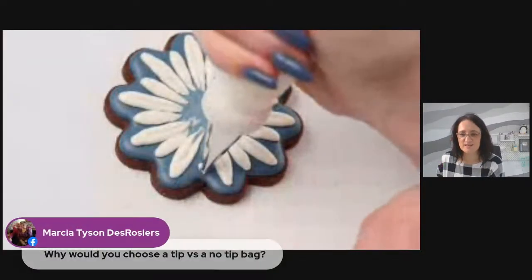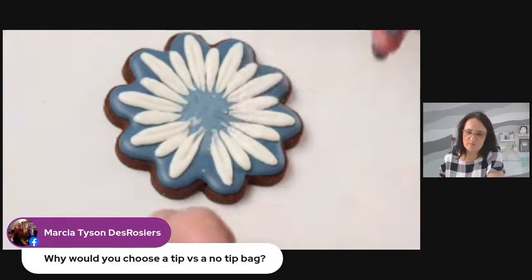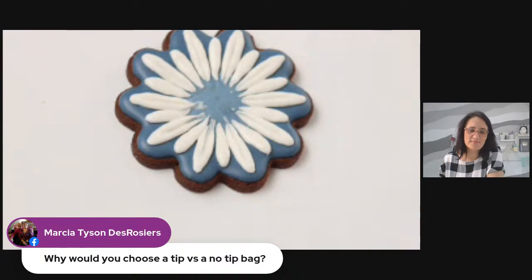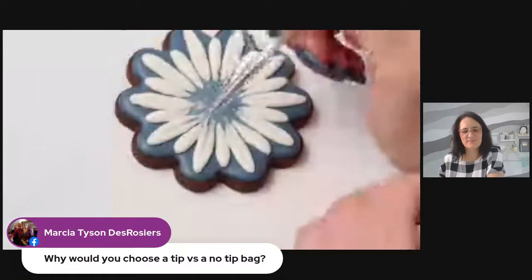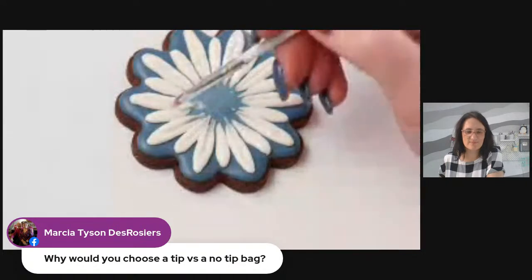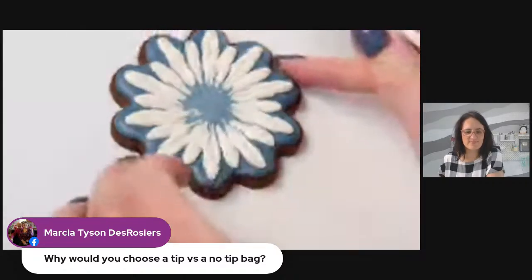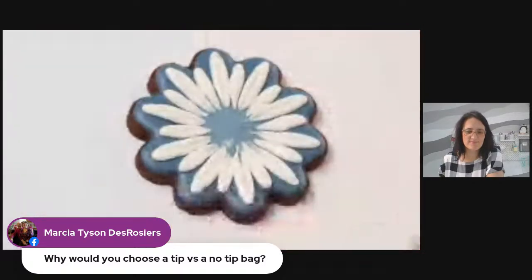Yes, this is a good question. Why would you choose a tip versus no tip, a piping bag? I like tips because I feel like it gives me more control over the icing and a rounder opening. But you saw at the beginning that I didn't use a tip. If I'm flooding, I don't feel like I need the tip because I'm going to be using the scribe tool to shape it anyway. But for something very detailed, I like to use tips.